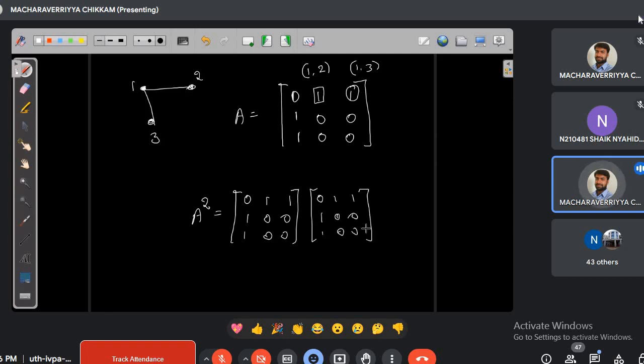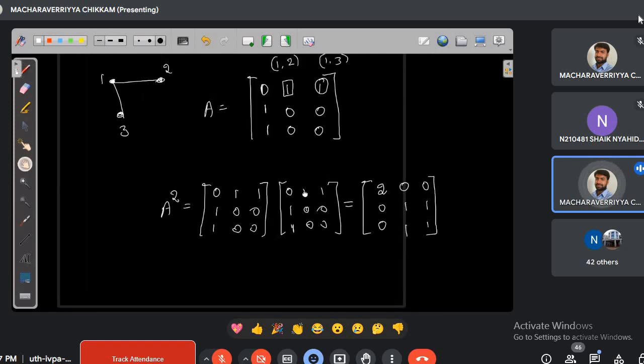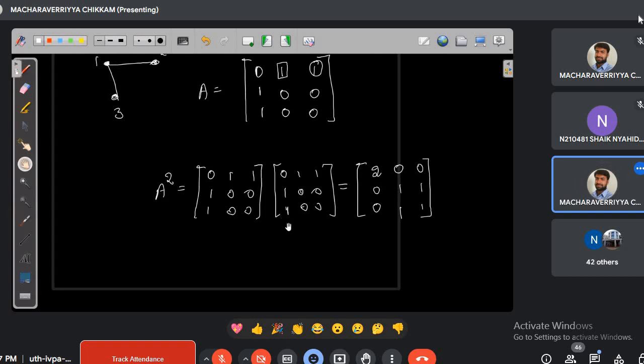When you multiply these two, what do you get? The first column is going to be the sum of these two columns here. Okay, so this is 2, 0, 0. The second column is the first column, and even the third column is also the first column. I hope I explained column and row multiplication in the class, right? Anyway, if you are not familiar with it, directly multiply element by element and write it. You know row column multiplication, no? You just use it.